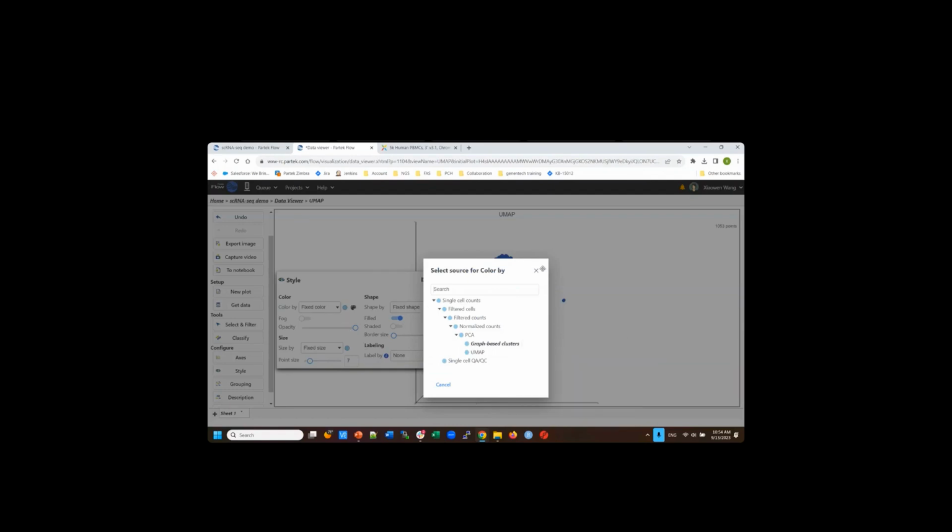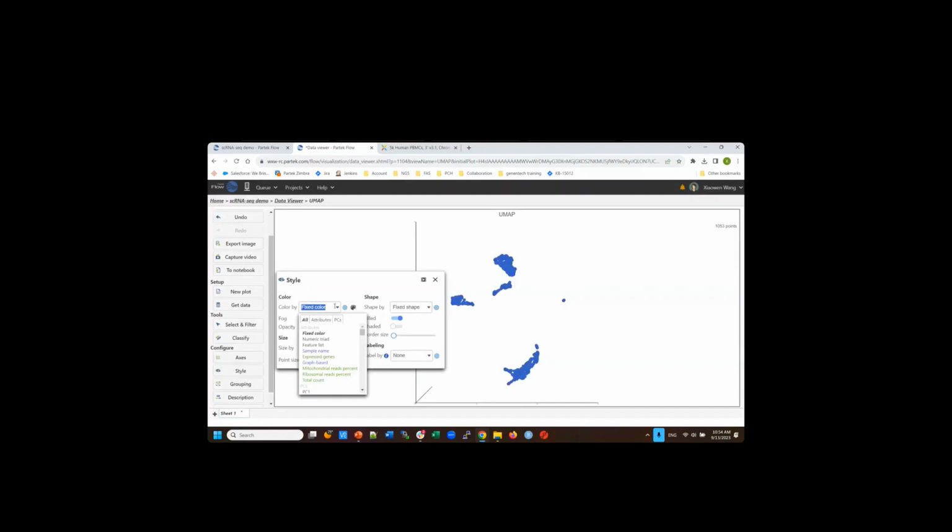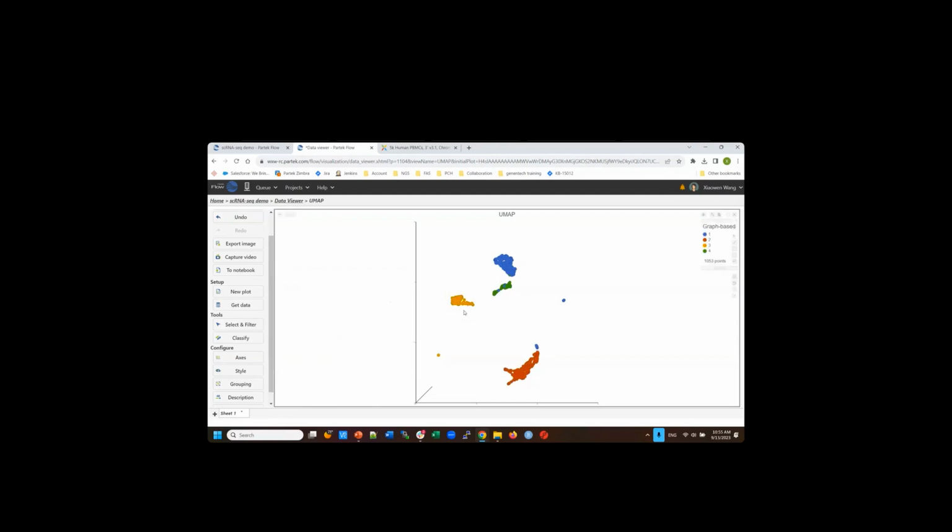Now, if I select from this drop-down, it will display the graph-based annotation we have. This pop-up will show you all the attributes of the cells. When you see blue, that means categorical information, and green means continuous information. We saw the number of expressed genes, the total count, ribosome, etc. You can use them to color, but they are in green, so they are continuous variables. Now I can use the graph-based annotation. Okay, so this is one way to do it. I will show you some other ways later.